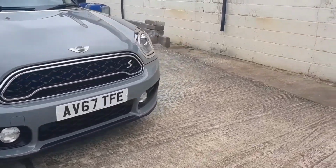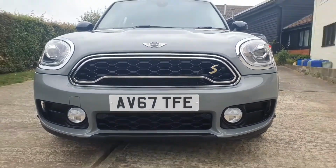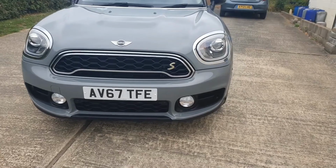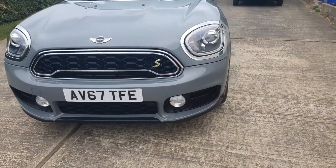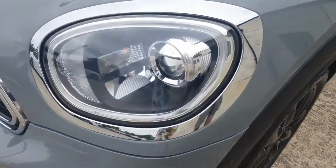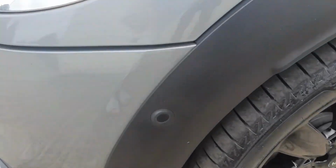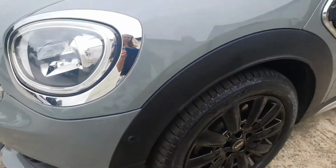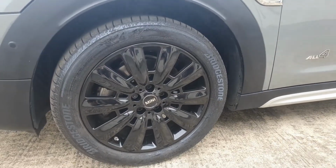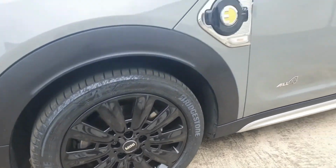So the car was supplied by Lancaster Mini in Bury St Edmunds to our local customer from brand new, as you can see by the plates there. We have got front parking sensors on here. It's finished in this lovely Moonwalk Grey metallic, as you can see. That's the LED lights, and as you can see here with the side sensor there, that's for the parking assistant. We'll just have a look at these alloy wheels. They're fabulous in gloss black. We've got a full set of Bridgestone tyres on the car as well.